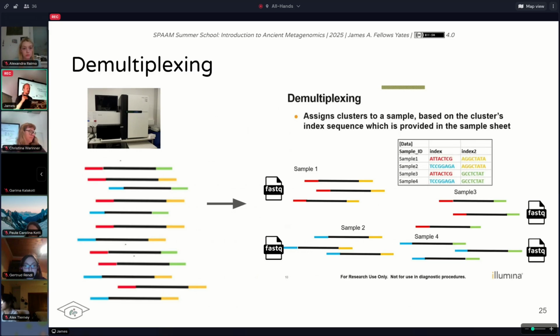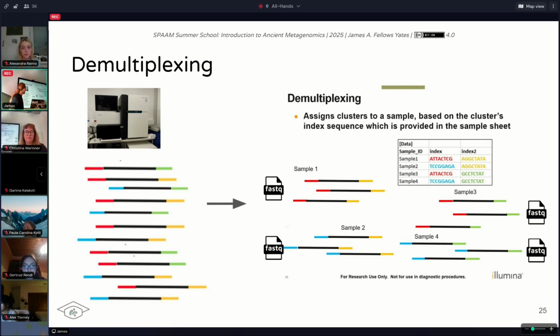But the first thing you need to do, at the same time, is separate out all of the molecules into each of their index sequences. So remember I mentioned these adapters and the barcodes. You need to separate this out so you know that these sets of molecules come from this sample. So this process of converting from the light to the ACTGs in your file, and also separating out into different files per sample, happens by demultiplexing.